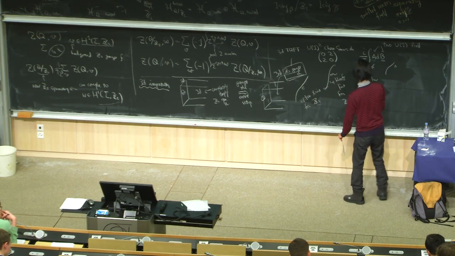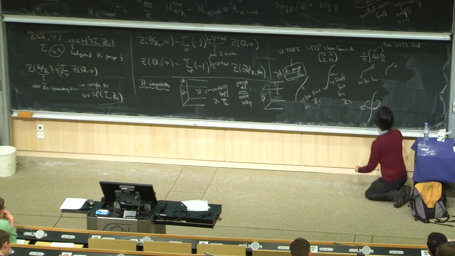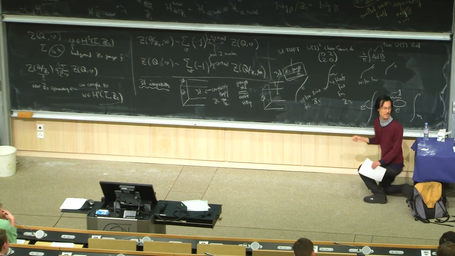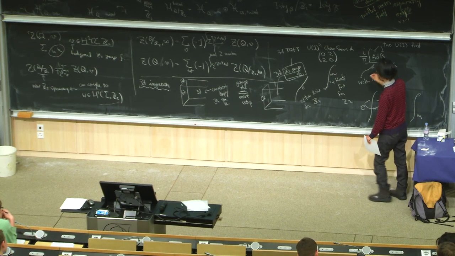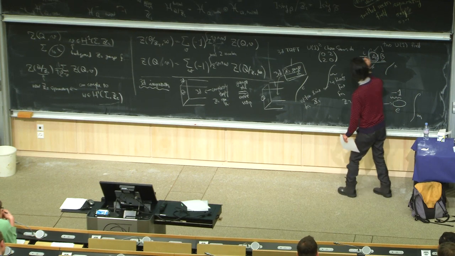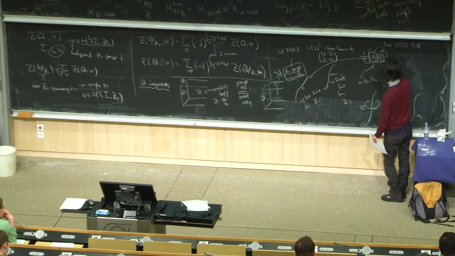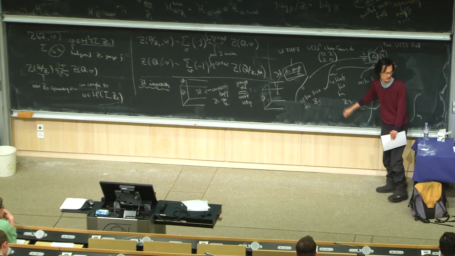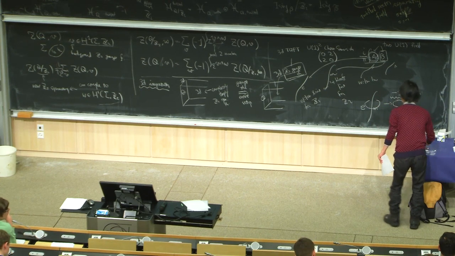So what happens is that because this is a 't Hooft line, if you have a Wilson line wrapped around it, and if you pull this Wilson line out, you get an extra minus one as a sign. In this Chern-Simons description, you can check that the electric Wilson line comes from the Wilson line of A of odd charge, and the Wilson line for B with odd charge just gives you this 't Hooft line. So this is it. So why is it interesting to consider this system?